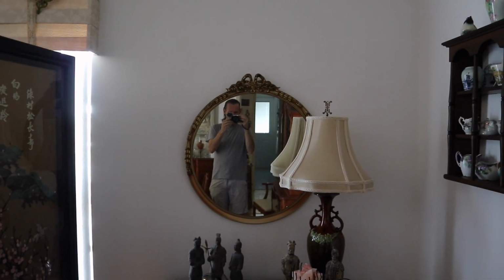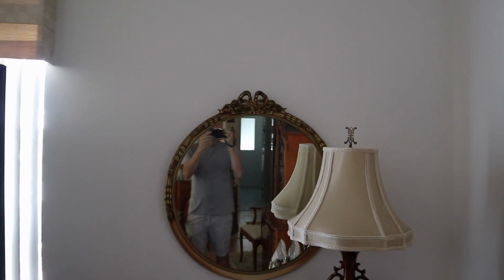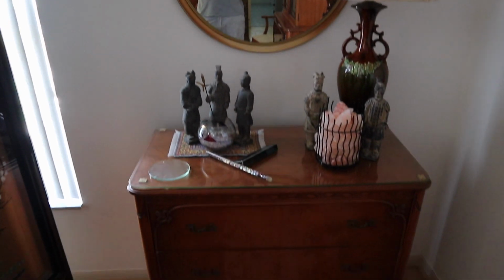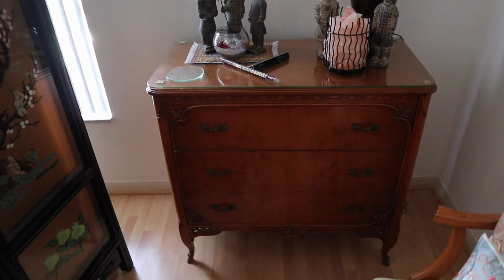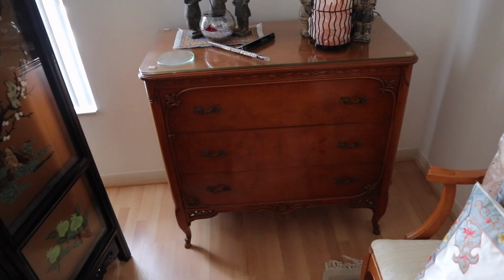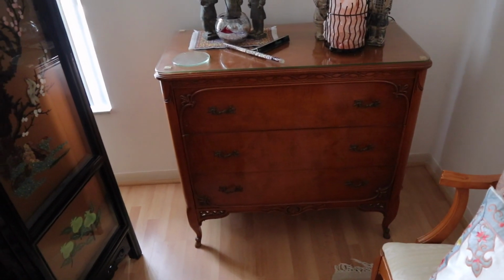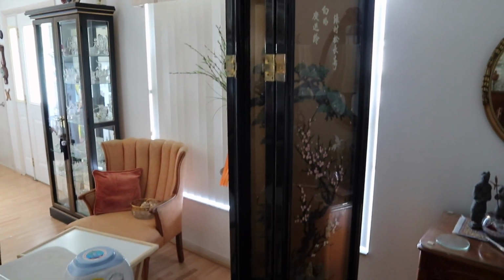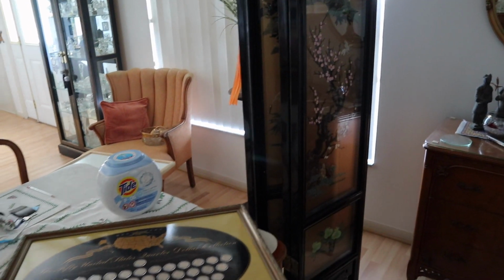Hello, everybody. There is the bow knot mirror, very typical 1930s design, very cute. Those are good sellers. And here's a nice little chest. I like the dining room furniture because it's stately, but it's not huge. And the burl maple gives it a little different interest, so I think it might be more saleable. A Japanese screen with the stonework again.